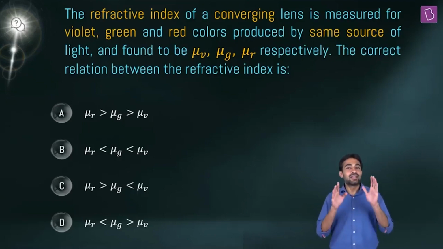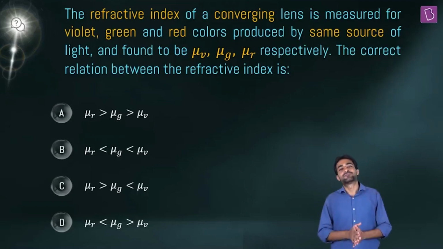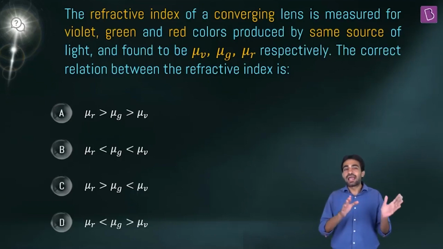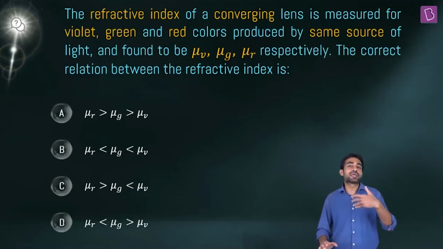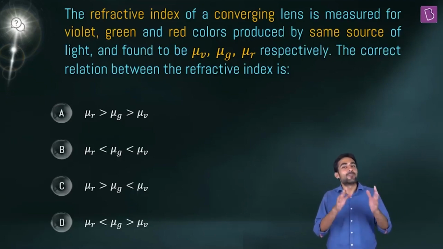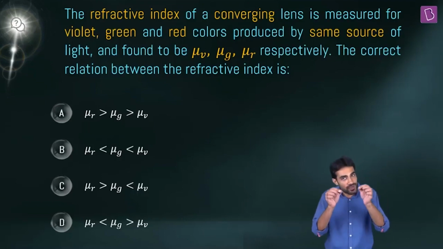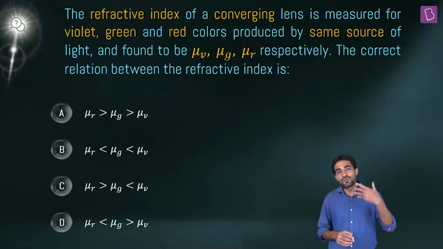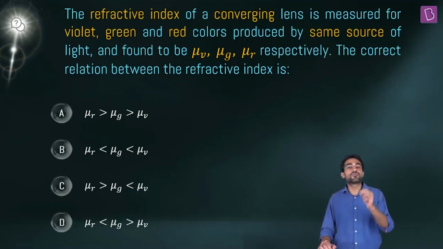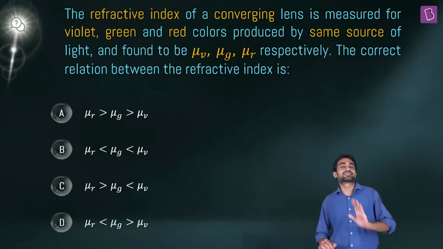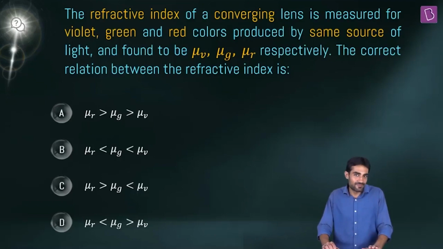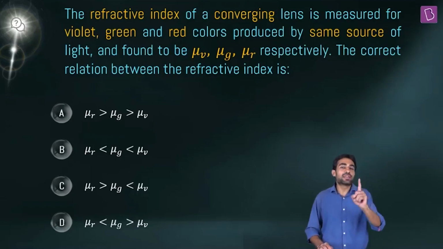Refractive index depends on wavelength. Actually, when the light is traveling in vacuum, you can say that all the colors have the same speed. But as the light enters a medium, then for different colors, we have different speeds. For different colors, we have different refractive indices. Okay. Now, one important point right over here.